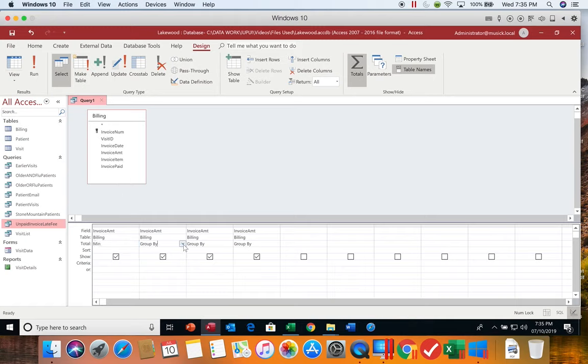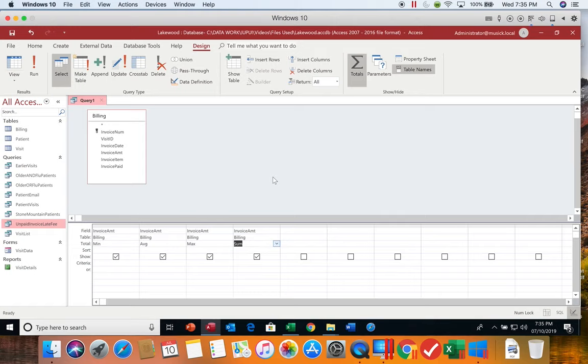Then we'll do the average. And then we'll do the maximum. And finally, we will do the sum. So you'll notice I'm not doing any fancy formulas.